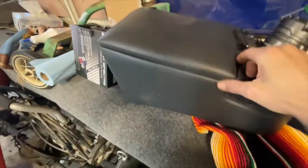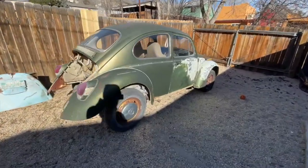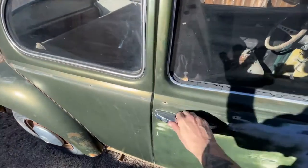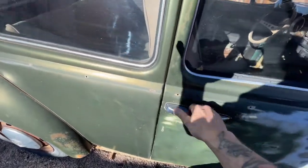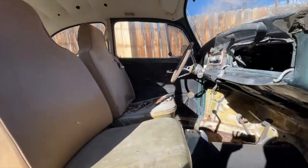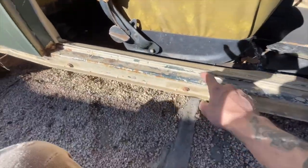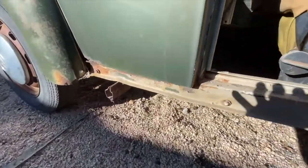For my next trick, I'm going to find my glasses. Look at what I got — I went and picked this guy. Needs a little grease, but I'm pretty complete. Just the pans are rusted. The heater channels are actually solid. And then a little bit of rust right here, but that's literally it. A little rust through on the pan.